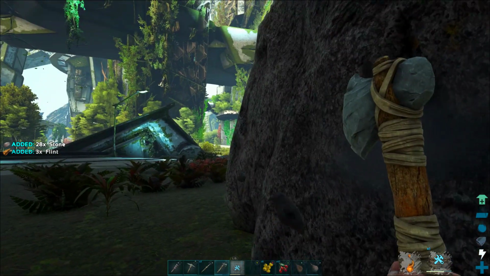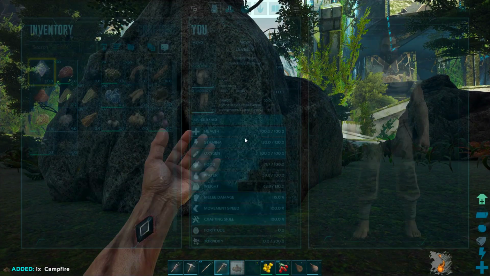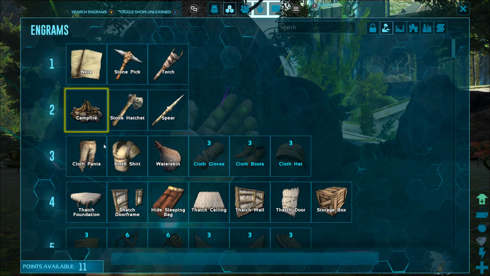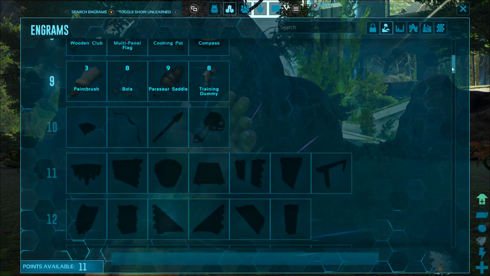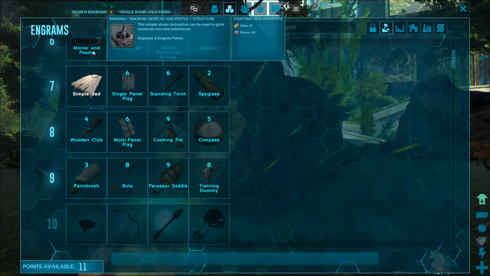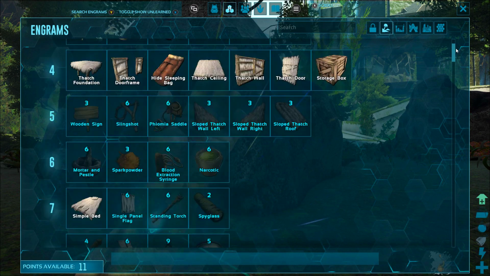So I think that's going to be just about enough stone to make this, and there we go. So now we have our simple campfire, and we've got a little bit of meat. So let's see if we can actually learn that mortar and pestle, because that'll be another good thing to get very soon. And looks like we've got enough points, so let's see if we can get this going.